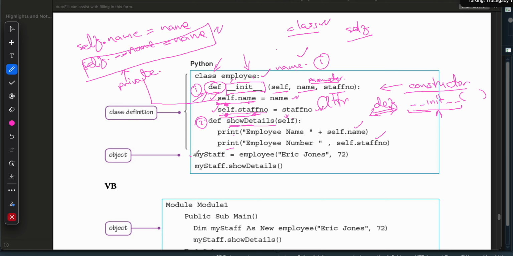So an object, I was saying, is a variable that is of that type, of the class that we just created. We went ahead to create the class that is called Employee. This is my class here. So now I'm creating my staff, which is a variable that is of type Employee. I hope that is making sense. So just know that this is an instance, or an object, of type Employee, because of this part here where they're telling us that's an Employee.